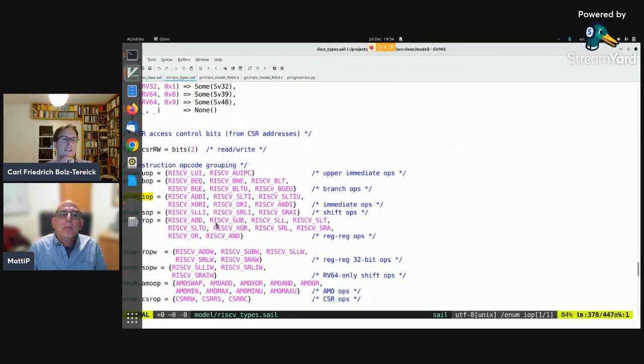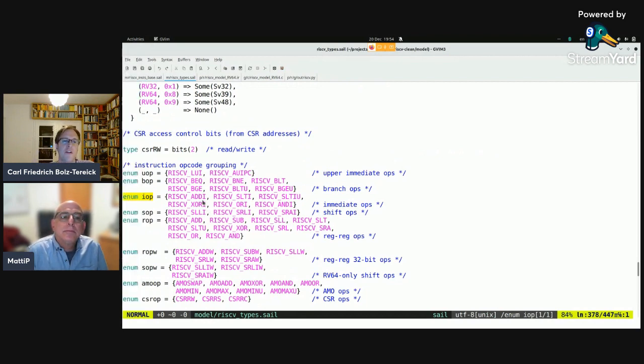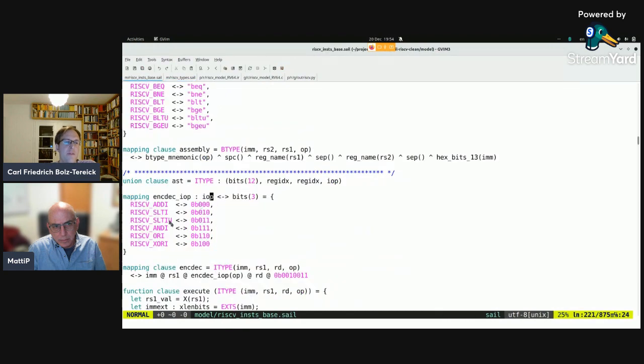It's an enum, and it's just a way to give these bit patterns a symbolic name, because you don't want to write 0b001 or something everywhere, right? So these are the enum members, and then there's a mapping between the bits and the enum members, and this is this function. It's a mapping that takes an enum member and converts it into the bits, and vice versa, right?